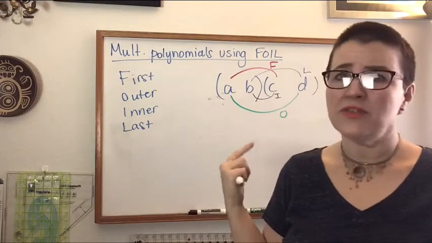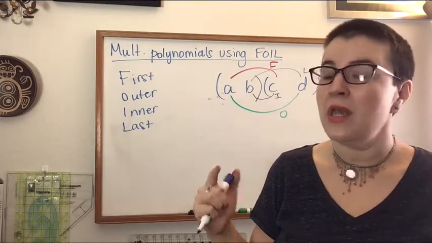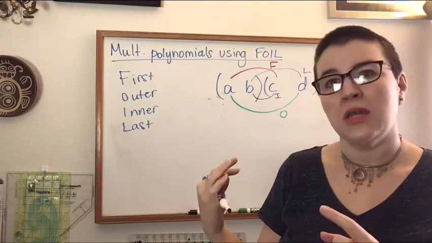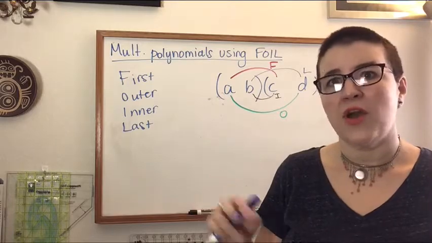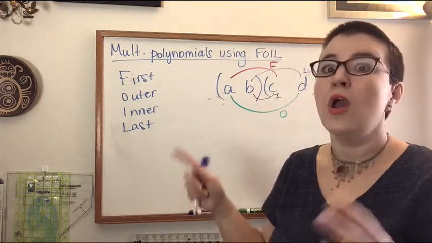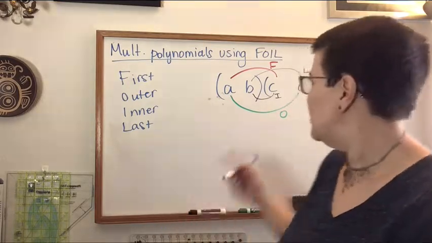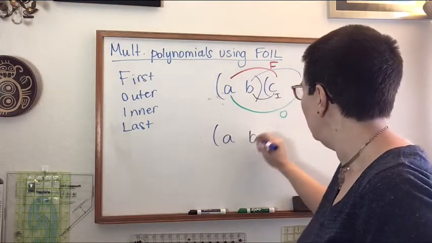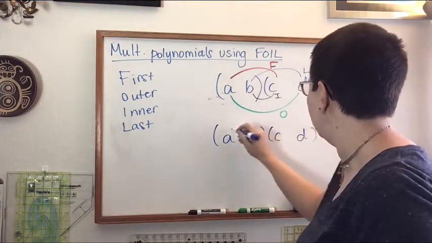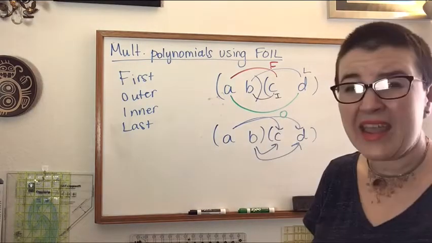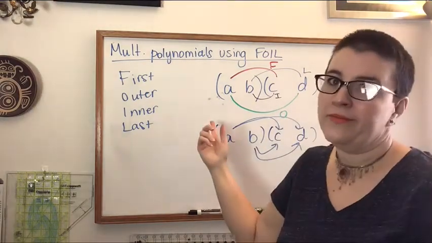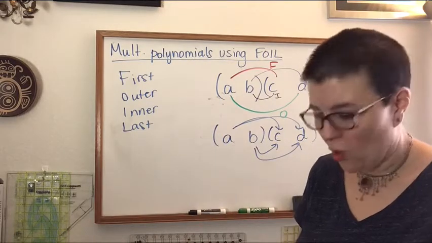Now, you don't have to follow FOIL. You can use distribution, and you don't have to follow this method. It's just that before people did box, when people were doing distribution, I think they thought, oh, here's a nice way for kids to remember and make sure they're always multiplying all the pieces. You don't have to do that. If you wanted to, you could just say, A distributes to C and to D, B distributes to C and to D. It's the same thing. It just doesn't have a fun memorizational FOIL word, okay?